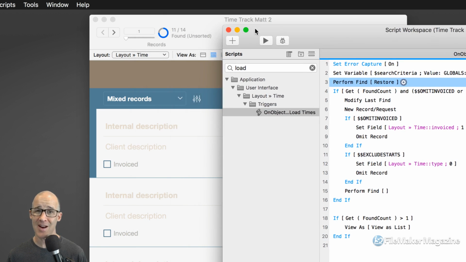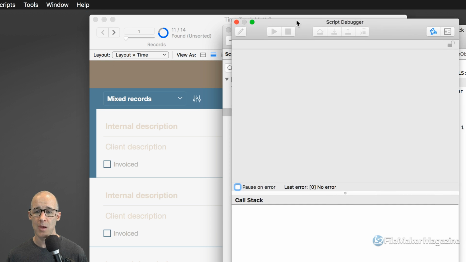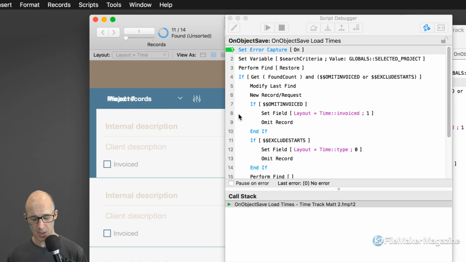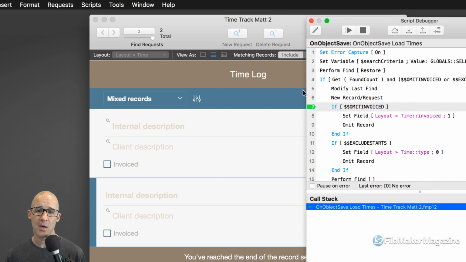So let's save that, and now let's run it again. We go to our tools, we go to our debugger, we switch right here, we go to our project 7, we step through all of these. I'm doing this one right here, this step into F6 is what I'm hitting on my keyboard. And we can see that the original request right here, we have a total of 2 requests. The original request right here is the positive request that is going to find my records.